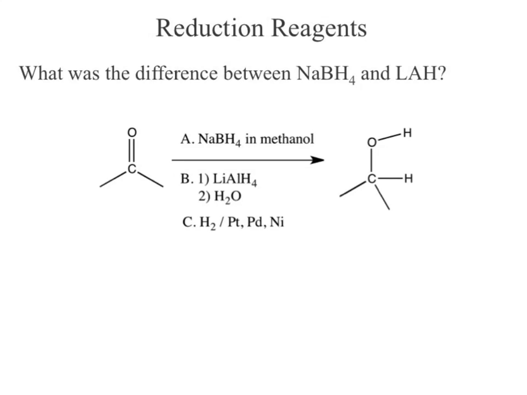What we're going to start with is actually looking at the reduction reagents real quickly. If you guys remember our reduction reagents, we really had three primary ones when we're looking at our carbonyls. We could add a fourth in there, and actually we could potentially add a fifth. Do you guys remember any of those others?